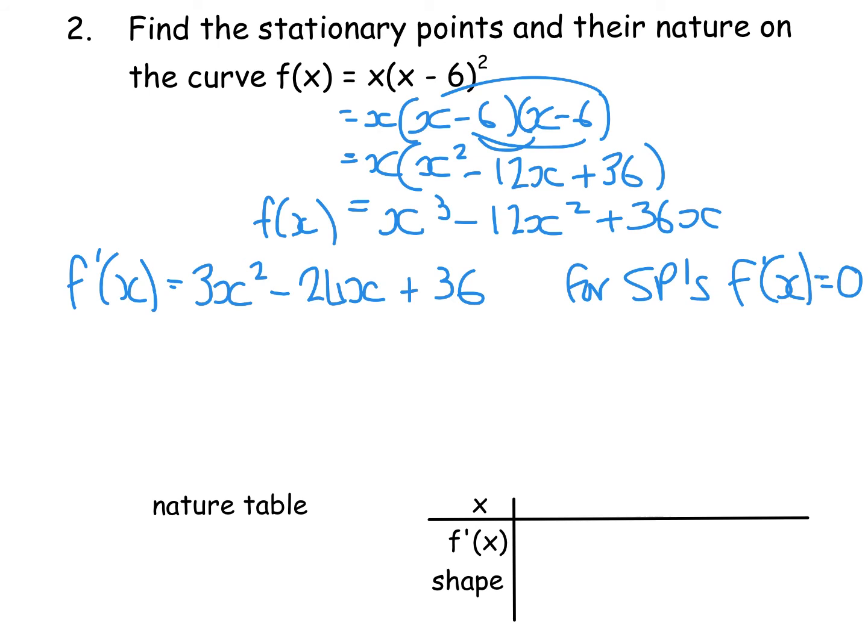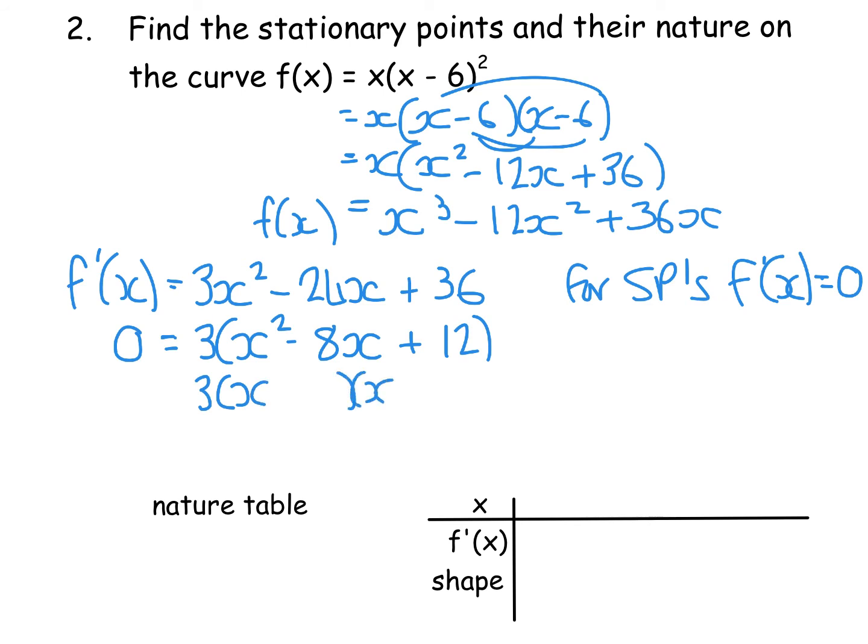Now if I put this equal to 0, it's going to be a trinomial that I'll need to factorise. To try and make my work a wee bit simpler just now, I'm going to take out a common factor of 3. And that will make it a basic trinomial. So that gives me x squared minus 8x plus 12, and I'm going to put that equal to 0. So from there, we can then put it into two brackets. We're looking for numbers that multiply to 12 and add to minus 8. They're both negatives, so I'm thinking it's a minus 2 and a minus 6. Both of them multiply to 12 and add to minus 8. So from there, when you solve that, you have x equals 2, x equals 6.